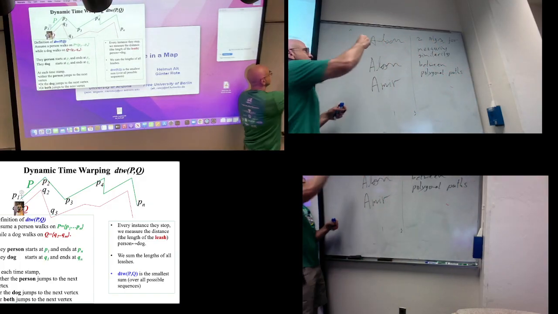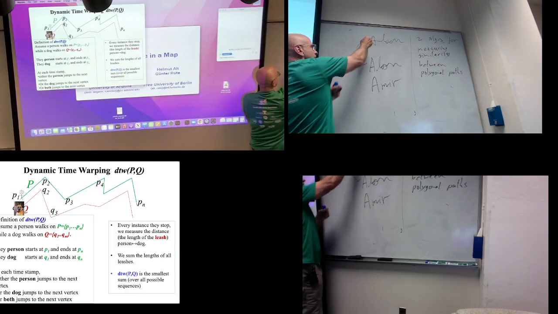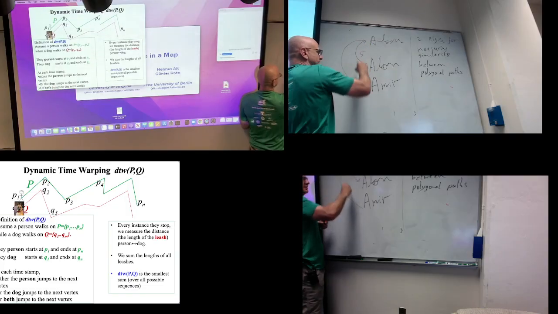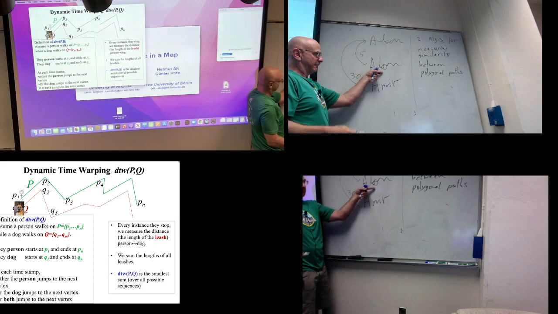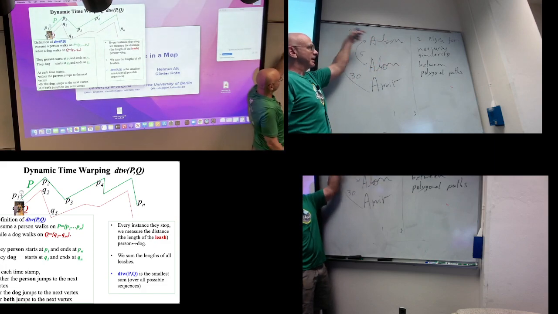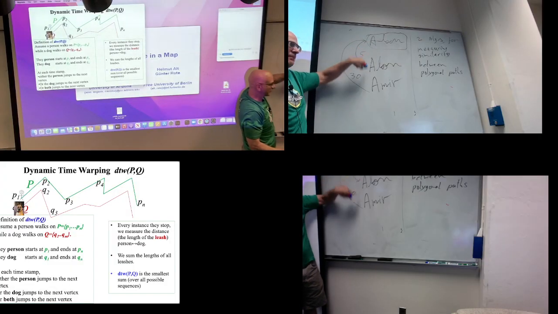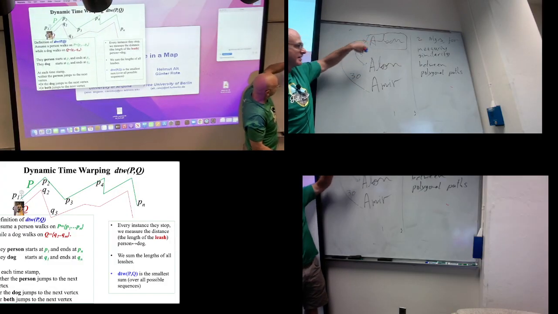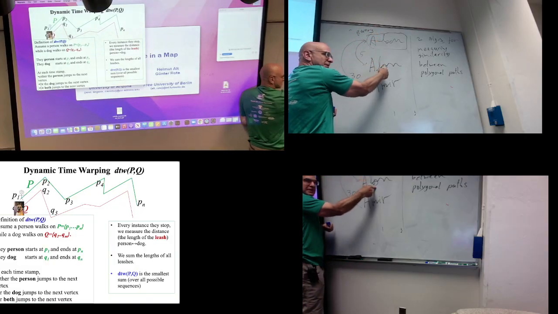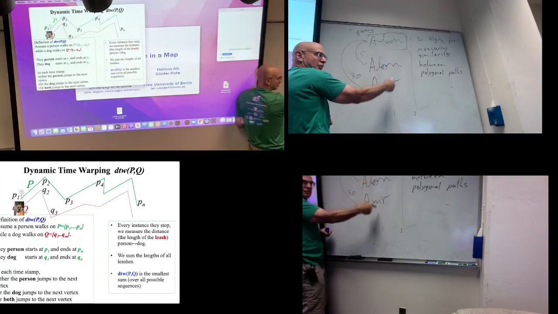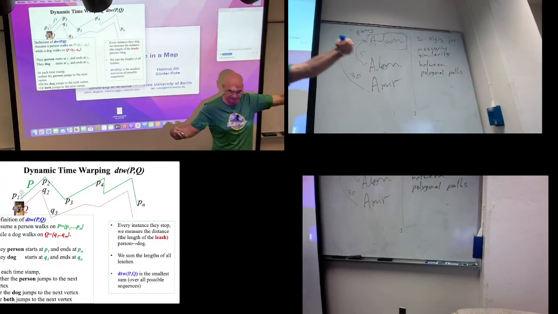I want to say that the distance from this to this is 5, and the distance from this to this is 5, this is 30. So this polygonal path is more similar to this polygonal path between these libraries of polygonal paths. This query path is more similar to this thing in the library compared to the distance to this one. The distance between this and this should be larger.